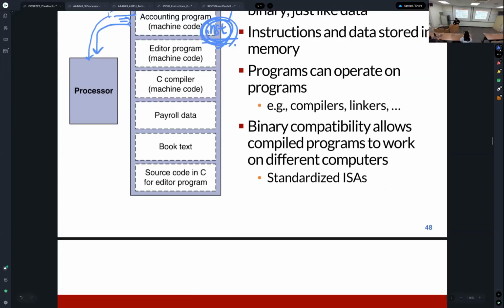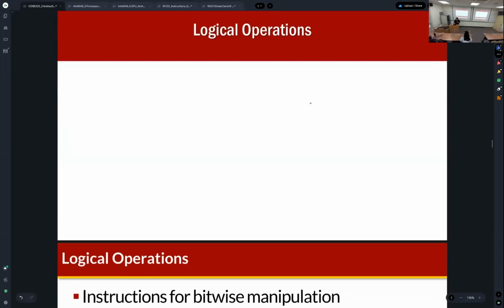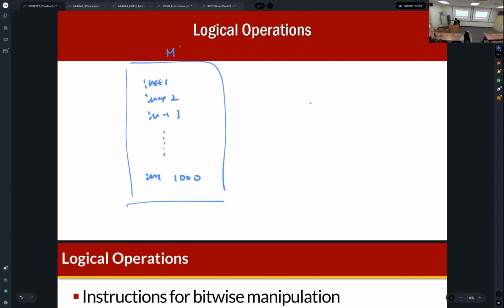Okay, I will use this. So we know when a program is compiled, some programs have many instructions like instruction 1, instruction 2, instruction 3, instruction 1000, like this. And then these instructions are actually stored in the main memory firstly. And in order to access them, we need to know the address of the instruction.